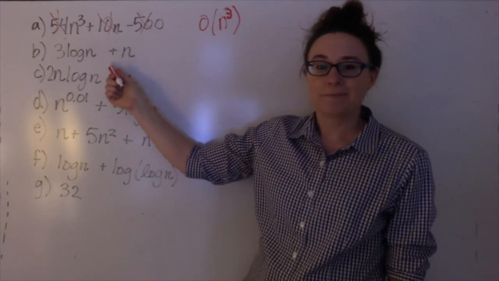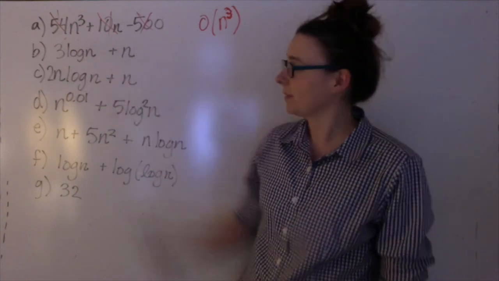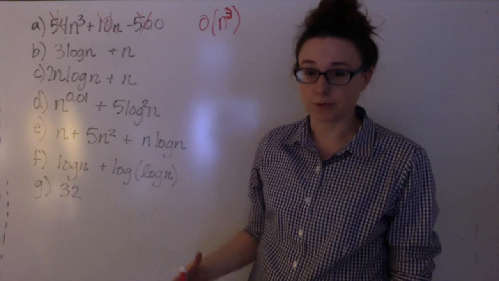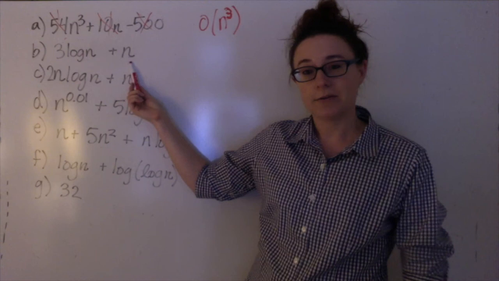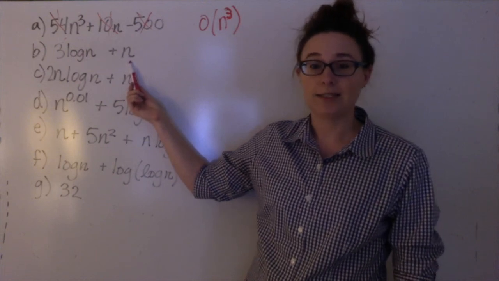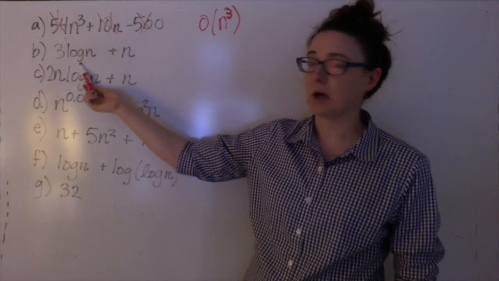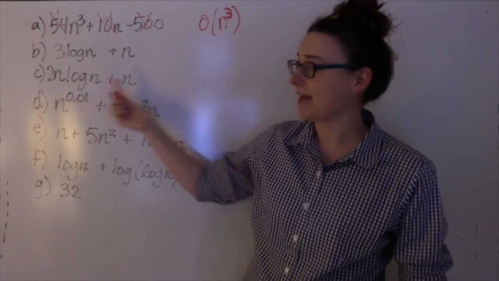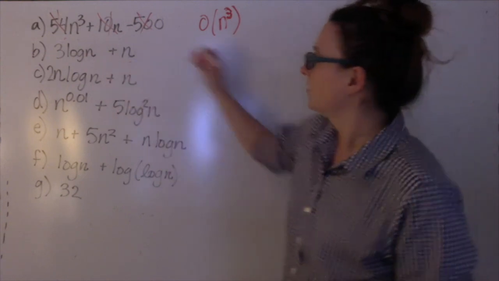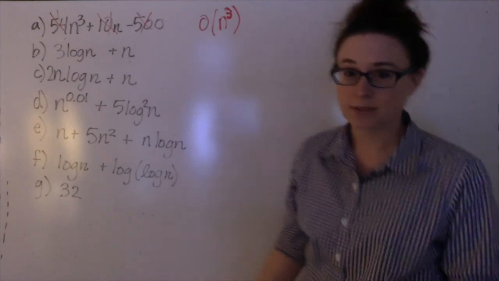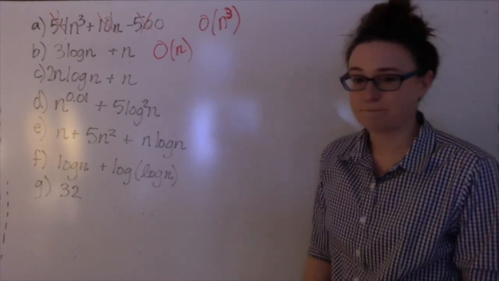For part B, now we have to decide which one of these is the higher order term, which one is dominating. Which one has the faster growth rate? If we compare log n versus n, remember that's one of the bullet points from theorem 1.7, log n grows slower than n. In fact, any logarithmic power grows slower than any polynomial. So n is the dominant term here. Now that we get rid of any lower order terms, in big O notation this is big O of n.